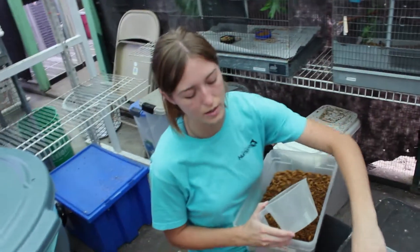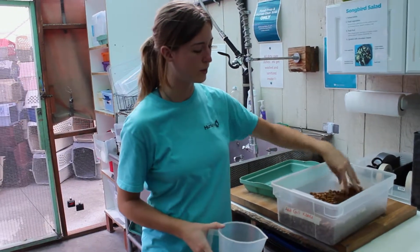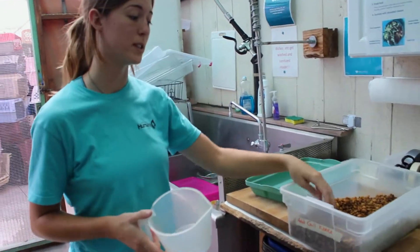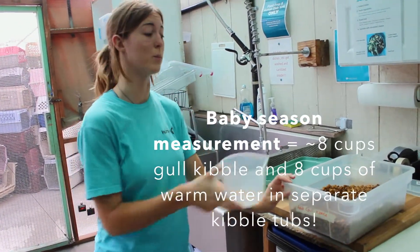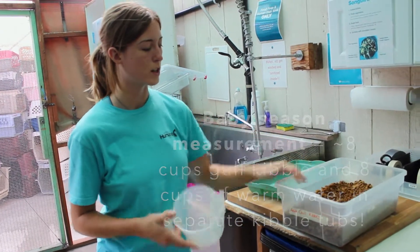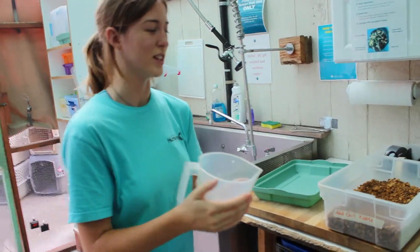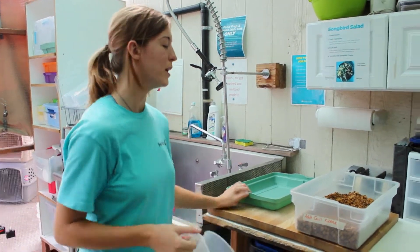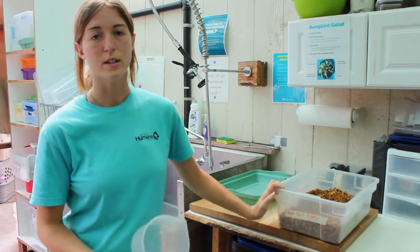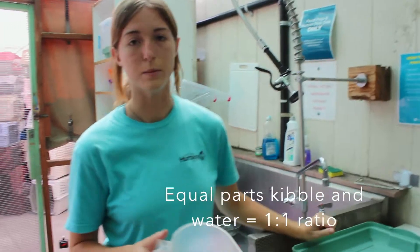Okay, and then we're going to close this and scoop it back. During baby season when we start getting baby gulls in and they're growing up to be adults, we did only three and a half scoops of gull kibble. We do need more of this as they grow. So about four cups of the adult gull kibble — full measuring cups. Four would be enough, but you would need two cups at a time. Since it is slowing down for us now, we are only doing three and a half.